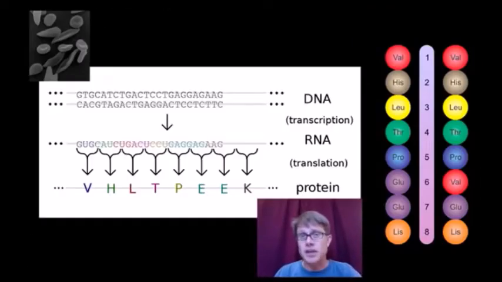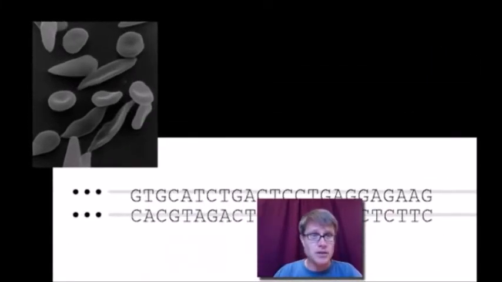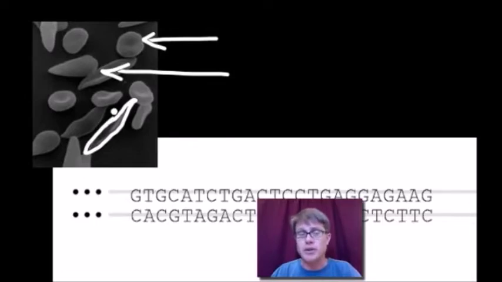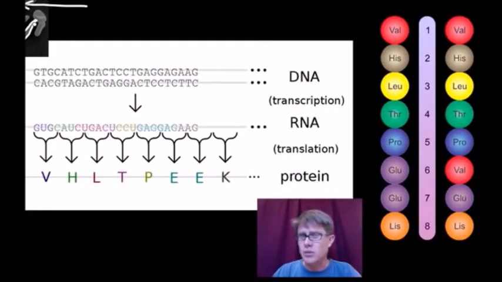Let me give you an example of that. One of the most famous ones that we always talk about as biology teachers is sickle cell anemia. If you have sickle cell anemia, this would be a regular red blood cell like that. If you have sickle cell anemia, you have a red blood cell that looks like that, or it has this sickle kind of appearance. Now, it leads to a lot of other problems within your body, but it's simply a change in one letter. How could a change in one letter in the DNA cause this huge change in the blood cell itself? Well, let's think about DNA for just a second.